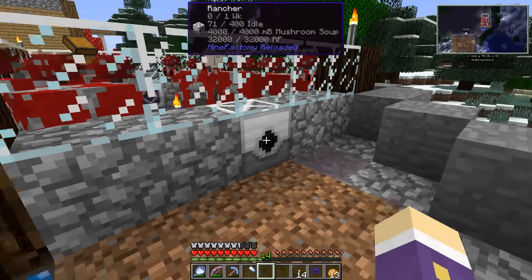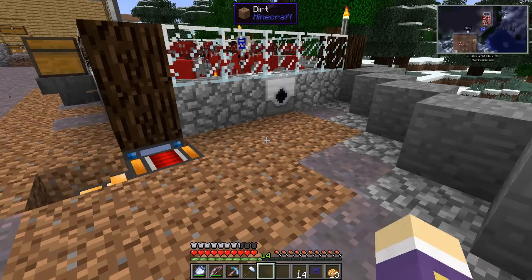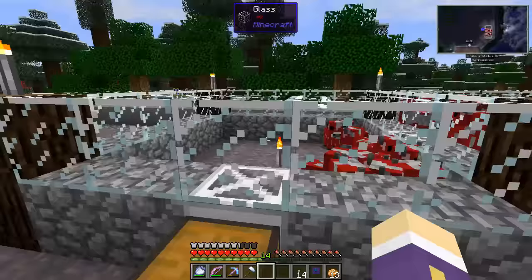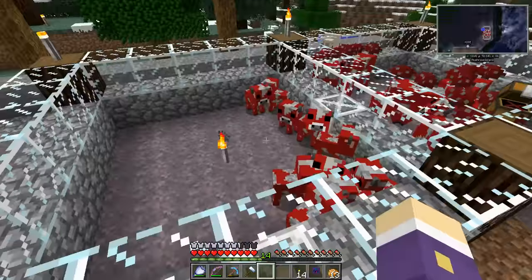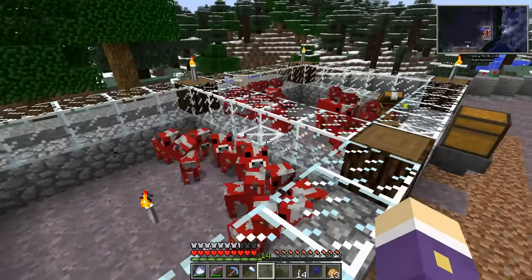Or mushroom stew, in fact. I wonder if I've got an empty bowl. No, I don't have an empty bowl. Oh well, I can get mushroom stew anyway. And everything is set up so that the babies just get pushed along here, and as they grow older, they get harvested. There you go, that's just another one added to the bunch.